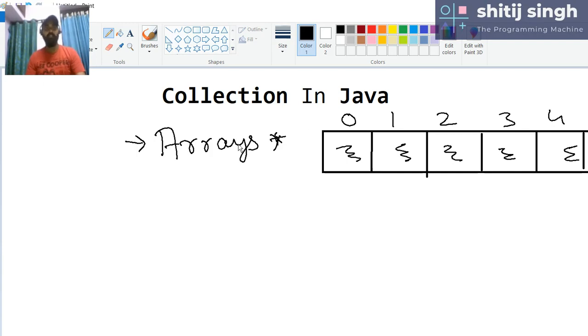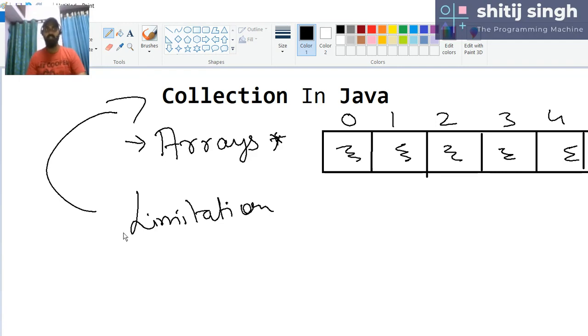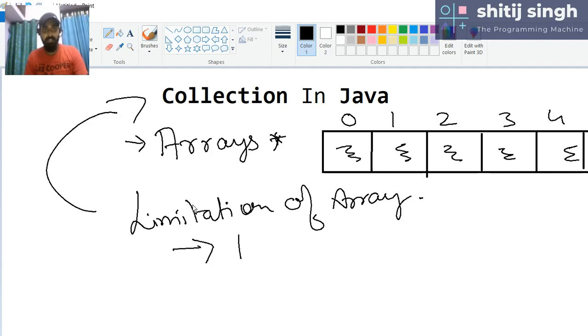But there are some limitations in arrays because of which the Java people introduced collection in Java. First we will discuss the limitations of arrays and then move forward. The first limitation is that an array is of fixed size.